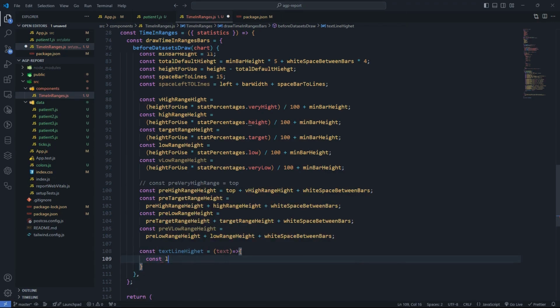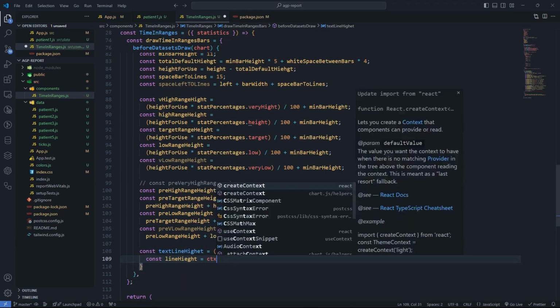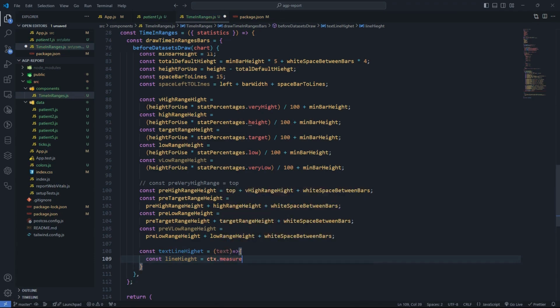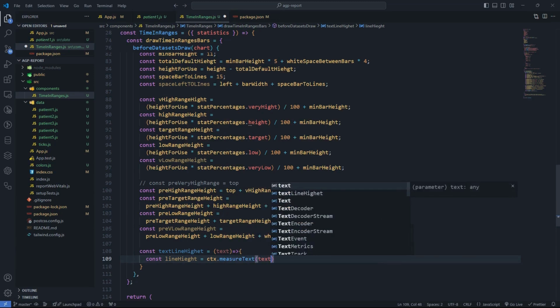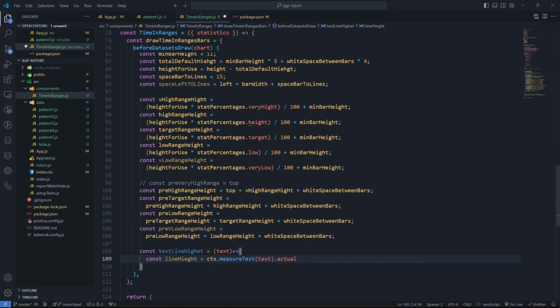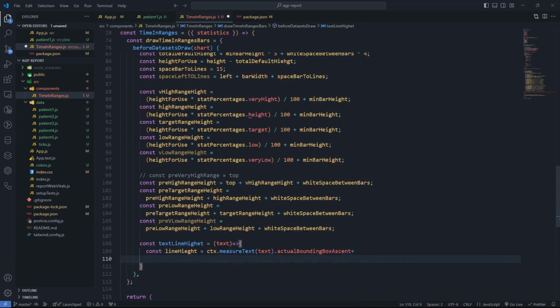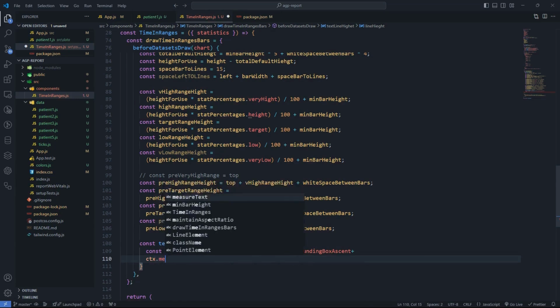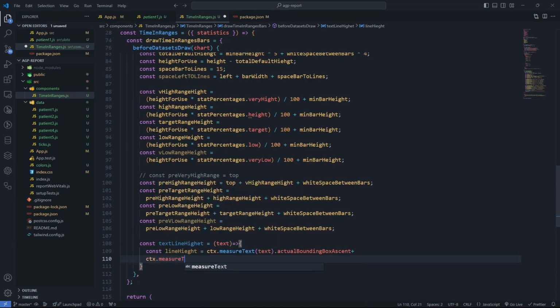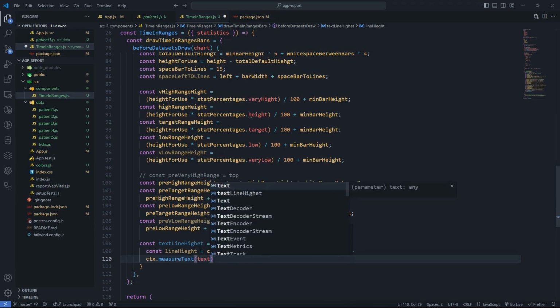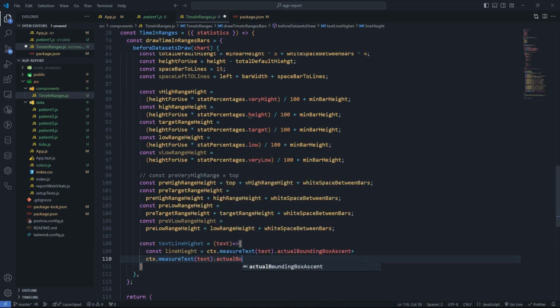So const line height equals ctx measure text of text dot actual percent plus ctx measure text of this one text dot actual bounding box accent.